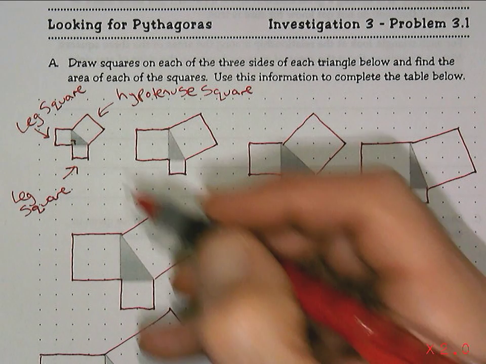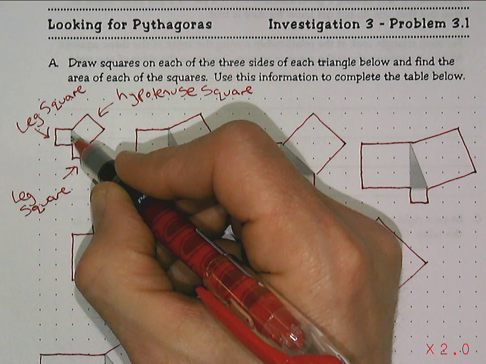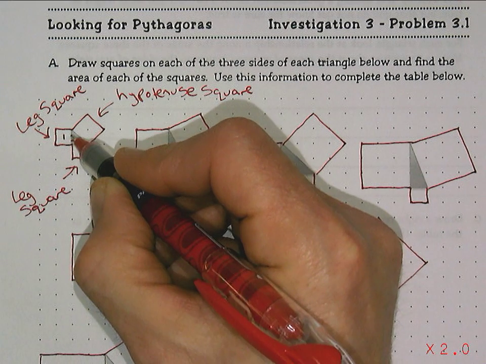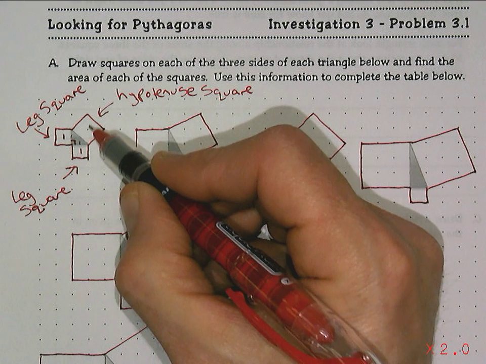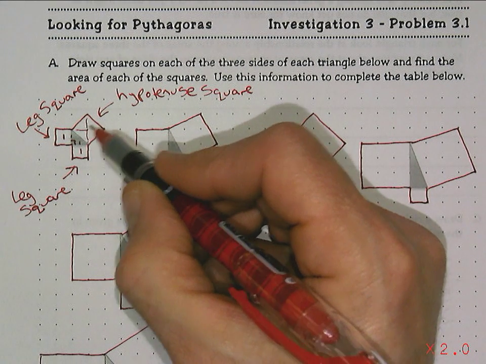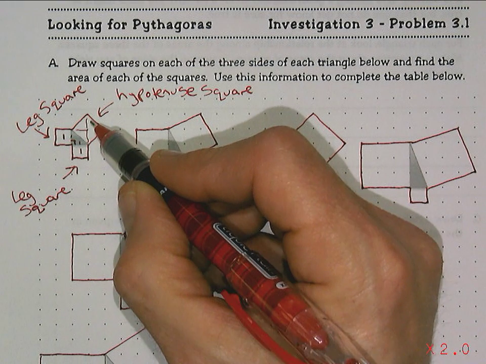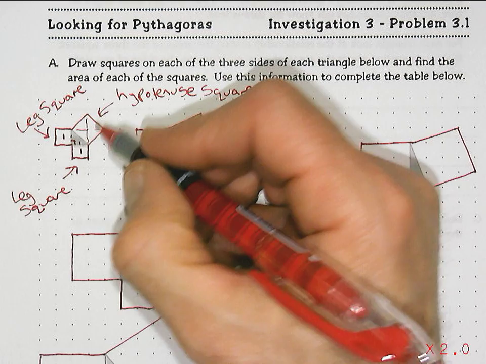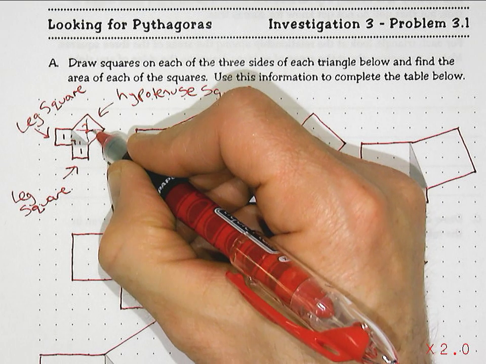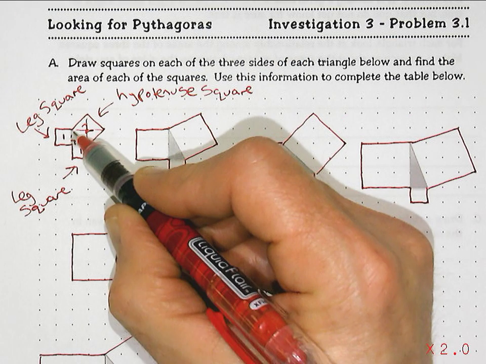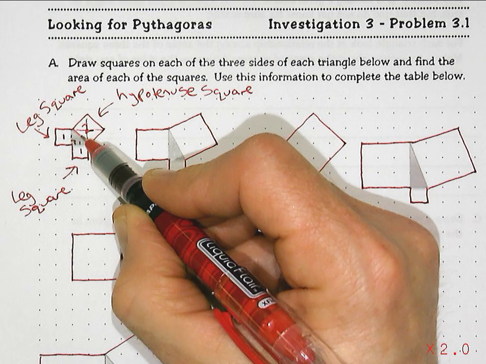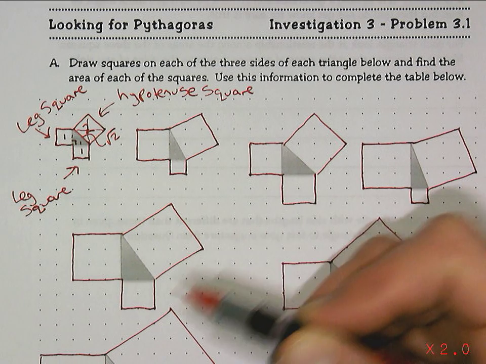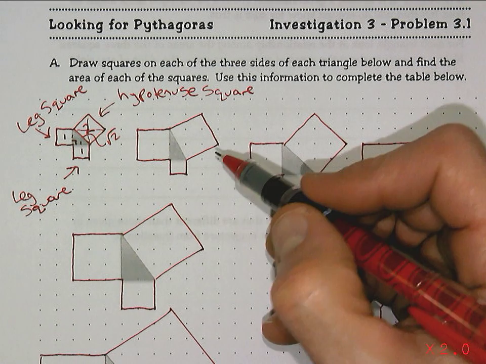When we look at them, we're going to look at the two leg squares and their area. This square here has an area of one, and this one has an area of one — the leg length is one on each of those. The hypotenuse square's area, if you think about it, is actually made of a half square, another half, and another half, cutting into pieces that make half squares. Altogether, it would be an area of two square units. That means this side length is the square root of two.